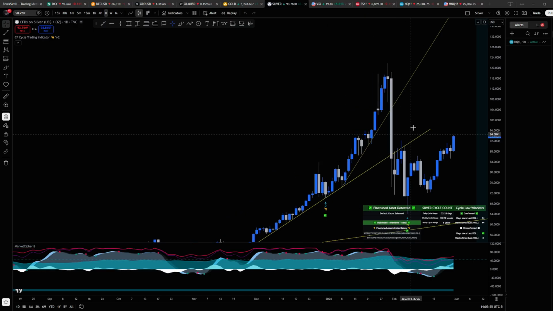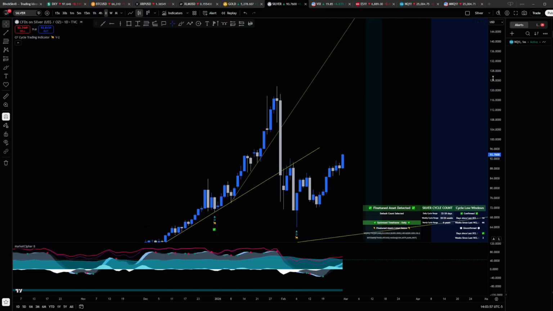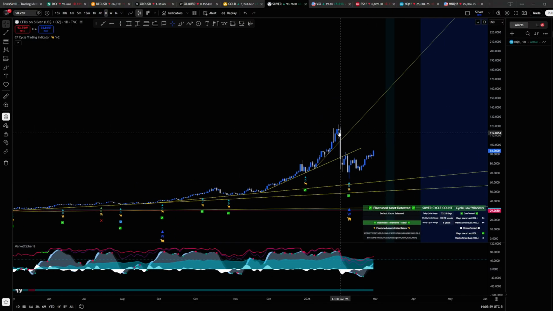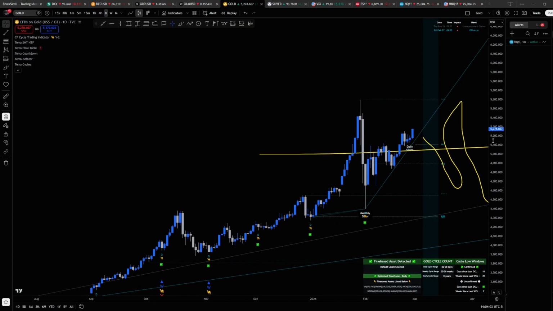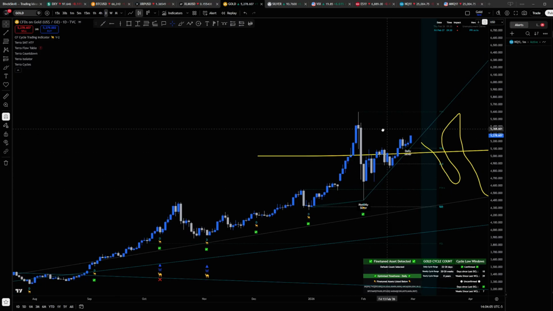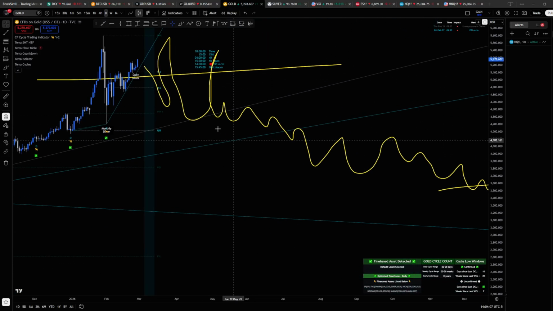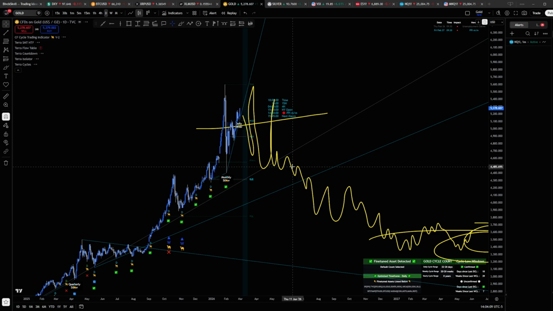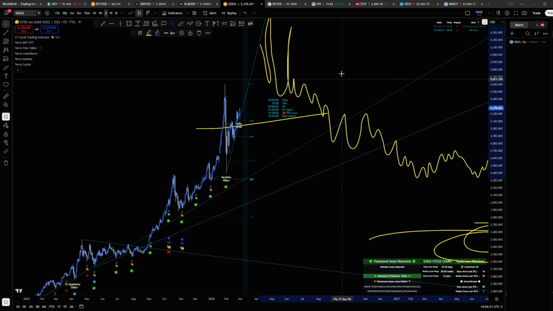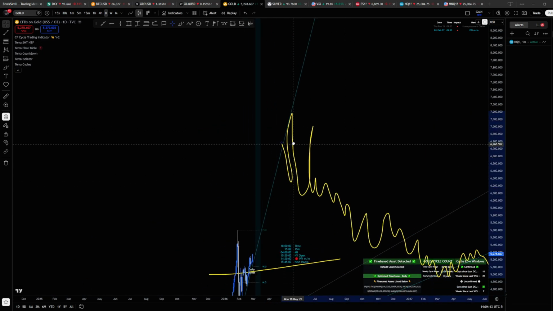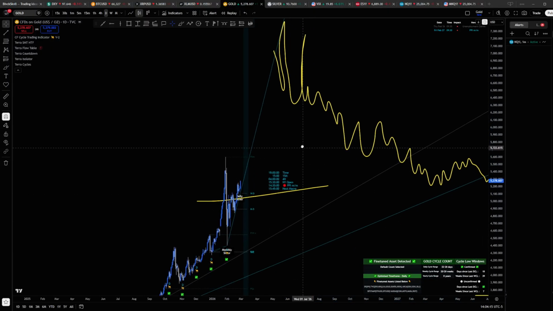Gold and silver are starting to make their moves. Gold and silver are not done. In fact, I think they're just beginning. If you sold your silver here, that sucks to be you. If you have gold and you continue to hold your gold, continue to hold your gold. We absolutely will get a 4-year cycle low at some point, but this could easily happen from up here. Absolutely could easily happen from all the way up here, guys.